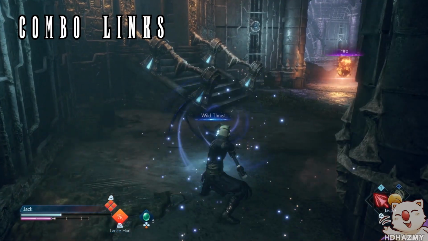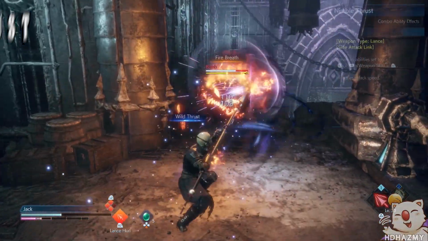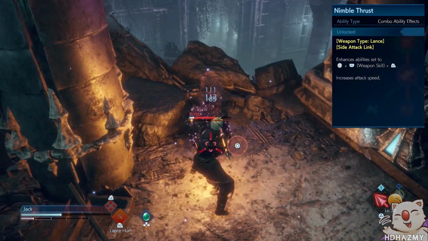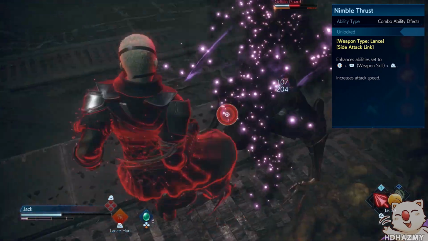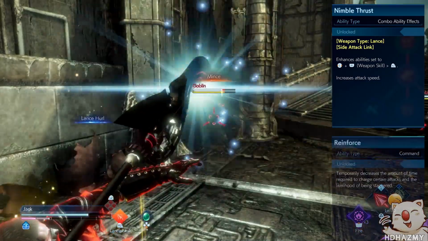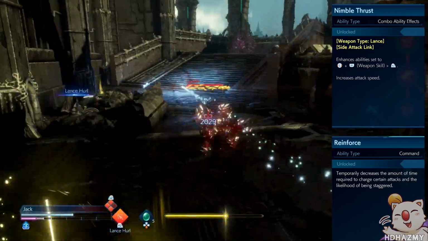Its combo finishers are Nimble Thrust and Crippling Strike. Nimble Thrust is connected to your slashing attack link and acts as one-time use reinforce, meaning the linked ability will gain massive haste bonus when executed. It is very strong for all abilities, but Nimble Thrust also works on your Lance Hurl and stacks with reinforce, meaning you can throw a maximum charge lance in no time.